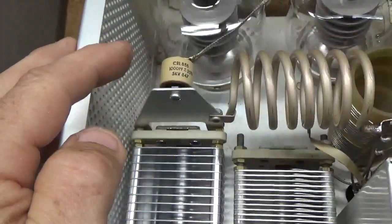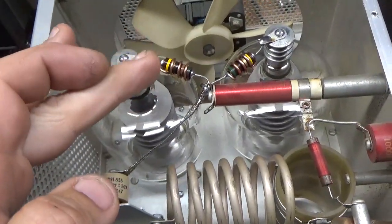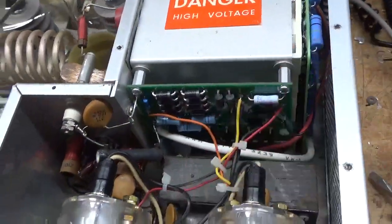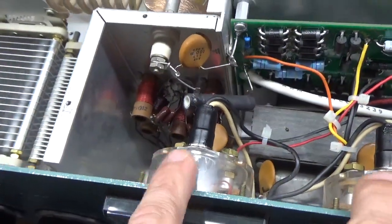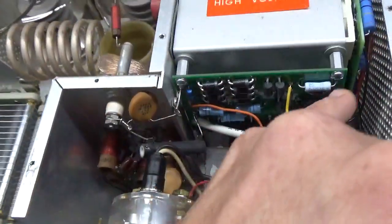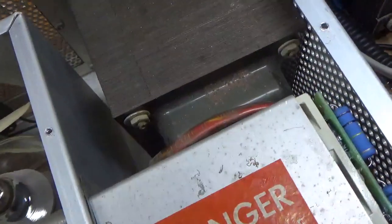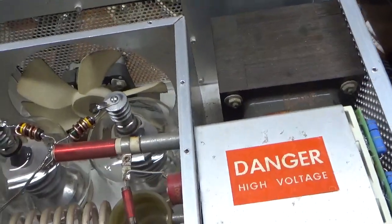So I put in the new plate blocker. I rewound new parasitic suppressors with Allen Bradley 2-watt carbon comp resistors. Put the hardbox metering board in, hardbox filter cap board in, series glitch resistor for the B positive, new meter lamps, tighten up on all the nuts, new high voltage cable going from the metering board over the filter cap assembly. Bent the floor back a bit, so there's no pressure on the new circuit breakers.